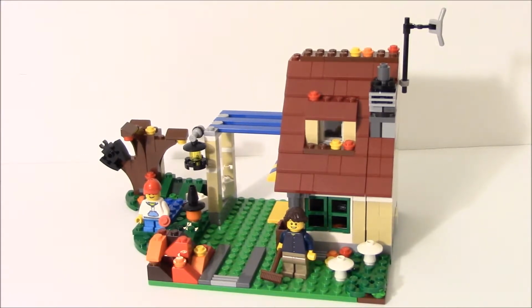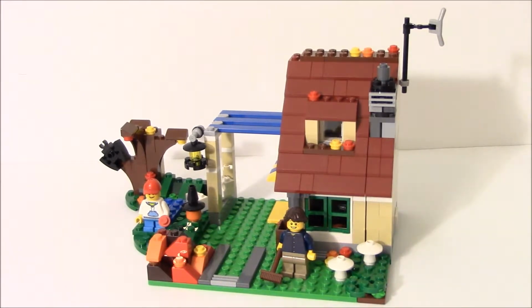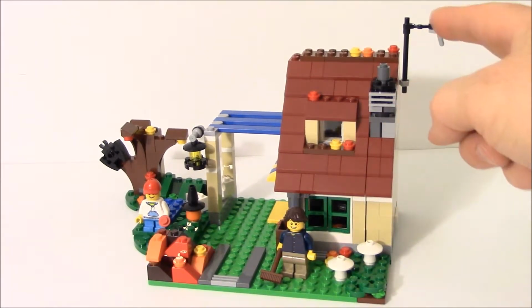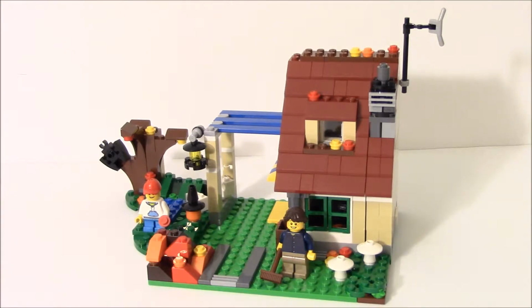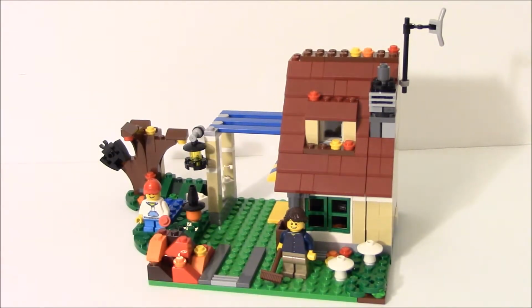It's autumn because of all the different colored leaves that are all over the place. We have the double green windows that do open down here on the first floor behind our character. We do have a second story window, of course our chimney stack, and a television antenna on the top of the house. From the side we can see a good carport or some pergola cover, which is over top of his front door. All of the 1x1 colored studs represents the different color leaves.